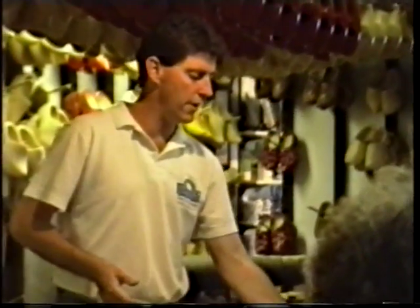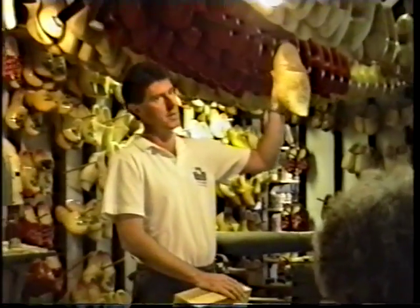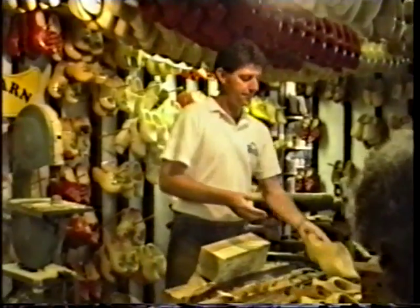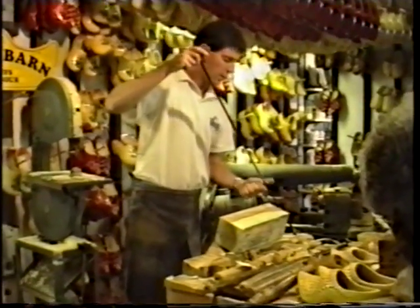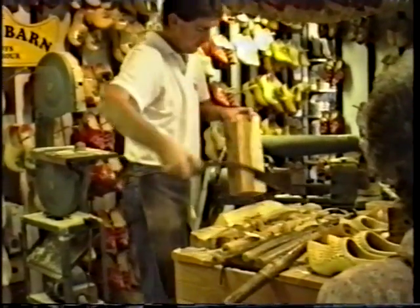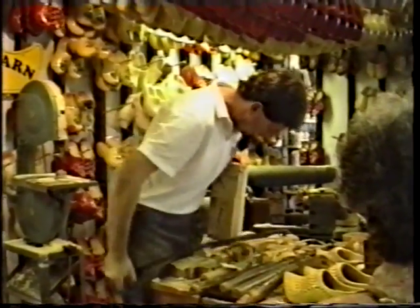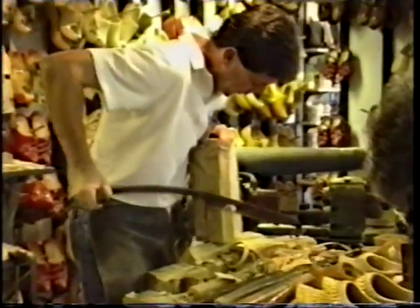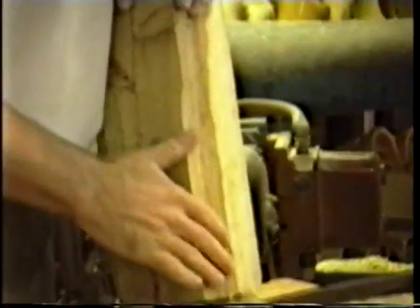Then once he had that rough shape, he would run around the block with what's known as a hook blade. You get it to a smoothed off shape, which would look something a little bit like that. Now a hook blade is one of these. This multiplies your strength by about 5 times by the actual length of the blade. He would just hook that under there and then run around the block until he got exactly what he required on the outside. Now you can see that I can very easily work away the outside of the block there. That's because the timber is still really nice and fresh and green.